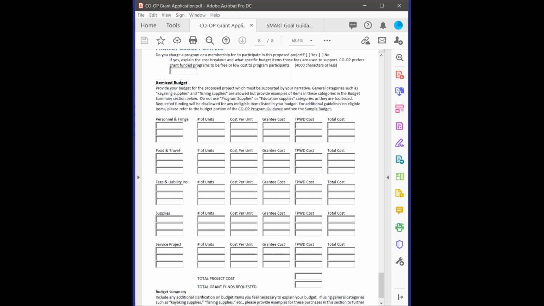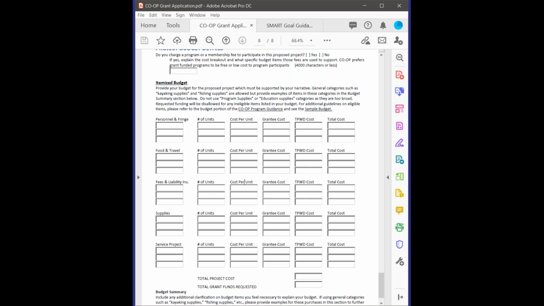So for instance, if you have 5 units at $100 per unit, that will be $500 in the total cost. But if your organization would like to cover 100 of those dollars, and then you're seeking a request for 400 from our agency through the grant, then you will put $100 in the grantee cost column and $400 in the TPWD cost column. So that's how you'll manage the budget.